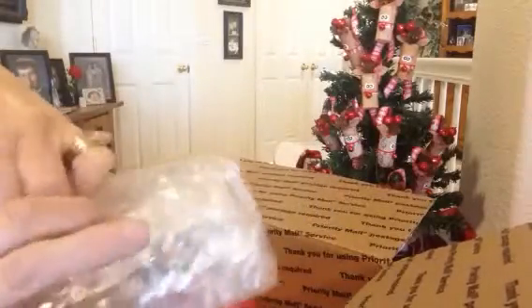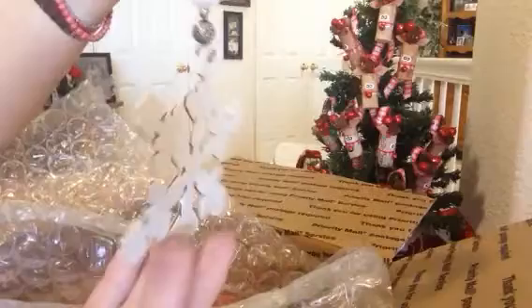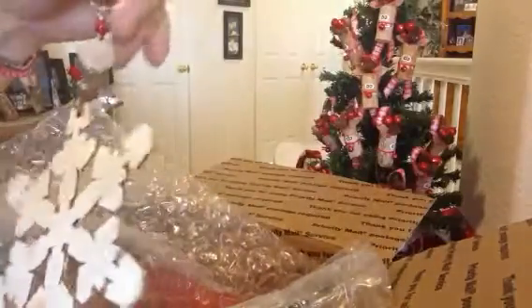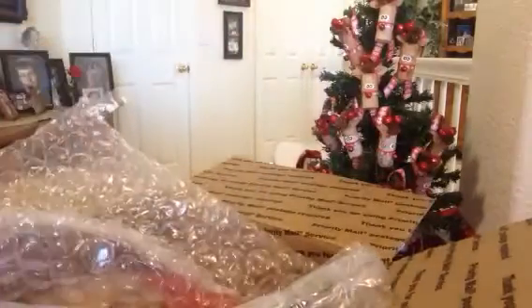And then she's got this very well packaged item here. I've got a pair of scissors right here. Oh my gosh, Cynthia, thank you so much for all of this. I am just blown away. What a surprise! A snowflake that she punched out on her Sizzix, probably. Look at that. Beautiful. And she made a dangle and a wire hanger. This is just so pretty. Thank you very much, Cynthia. Just gorgeous.